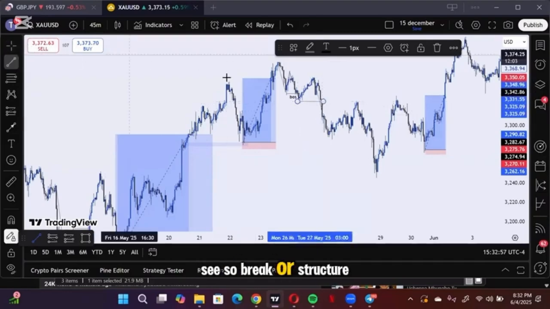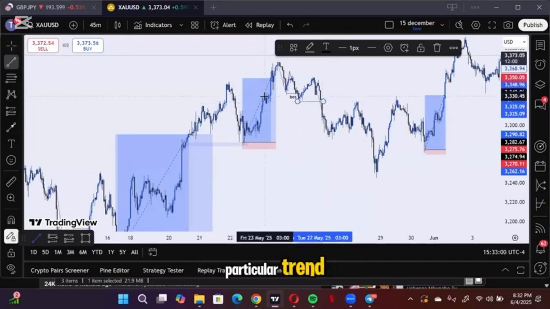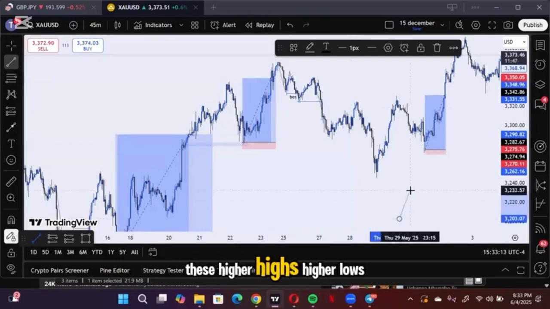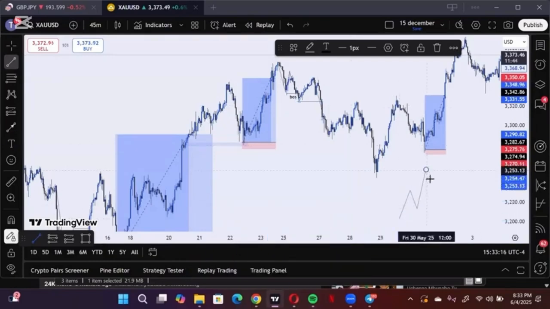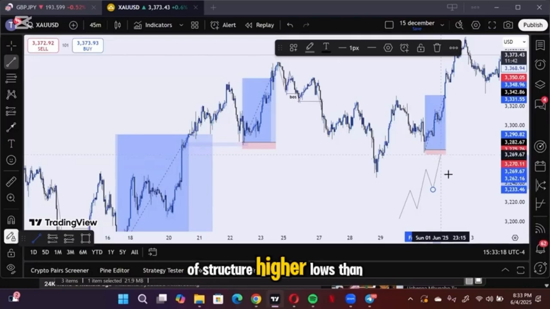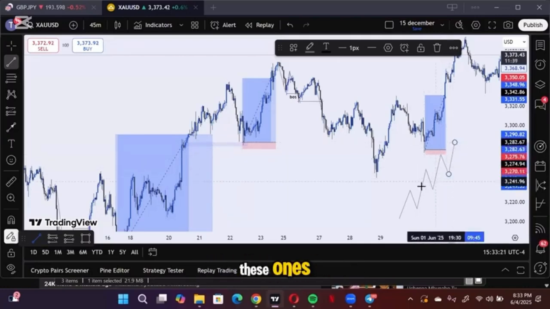See, so break of structure is markets being on a particular trend, but it's going to keep breaking key levels, but it's going to still maintain that trend that it was on before. That is what break of structure is. But when it comes to break of structures, I don't just trade regular break of structures. All these single break of structures, these higher highs, higher lows, then a break of structure, higher lows, then a break of structure, higher lows, then a break of structure. I don't pay attention to these ones because these are just what we call single break of structures. When market just keeps breaking one singular break of structure, that's what you call a single break of structure. I don't pay attention to single break of structures. Why? Because they don't really give me enough space to look for entries and get in.